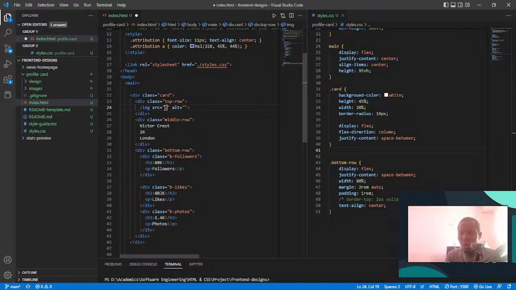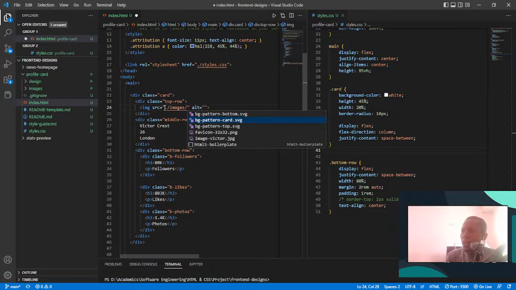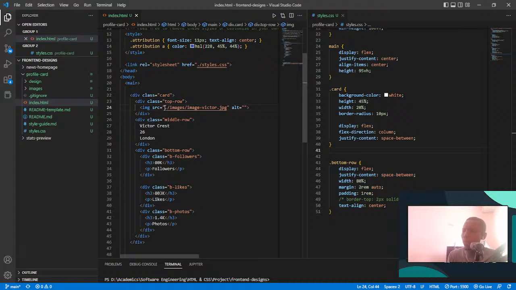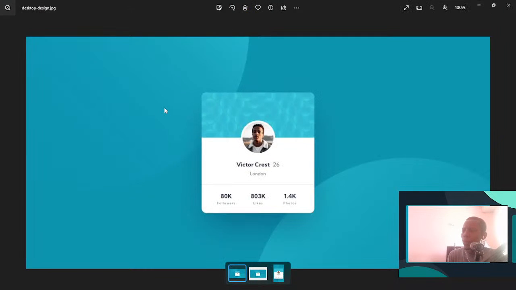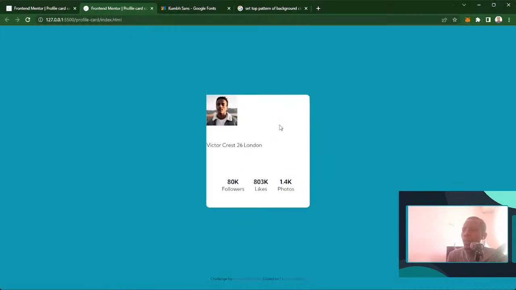So here, let's go to the images. Then inside images, you are looking for the image vector. Okay, so that's what we have here.